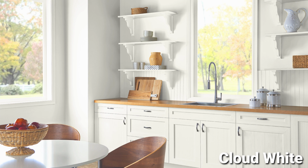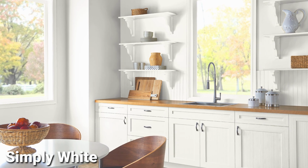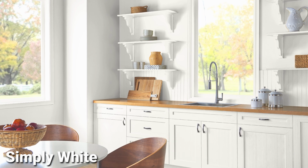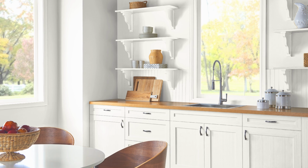If your goal is to have walls that look close to a pure white, then Simply White would be your choice in this respect. As much as I feel like Cloud White would suit a more cozy, rustic, warm color scheme, I think Simply White just feels like the color that's closest to white, which I'm sure a lot of you are looking for. My best advice though would be to test each of these colors separately and independently from one another so you can really solidify your choice, because you do not want to make a costly mistake.